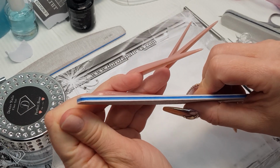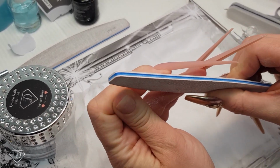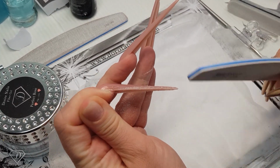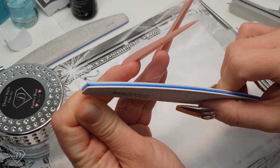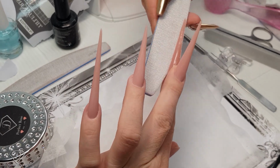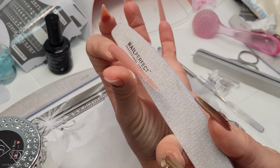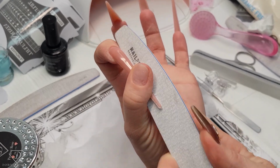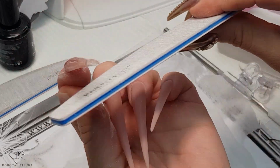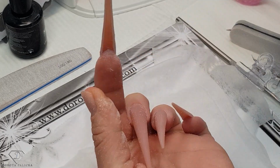Okay, so I'm going to hold it on the top, and then we are going to file side walls first. Done. And same on the other side. Sorry guys, this is actually funny. Edward Scissorhand. This is the joys and the fun part of being a nail technician, doing all those extreme things.